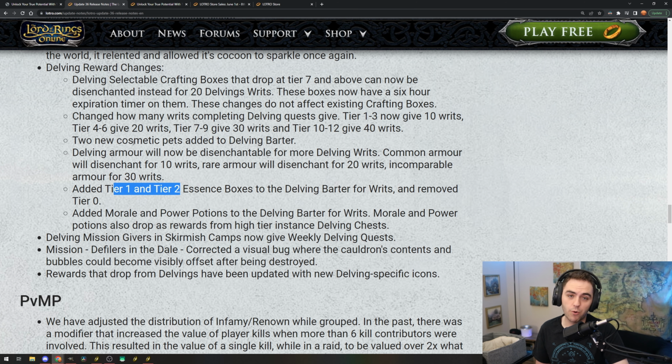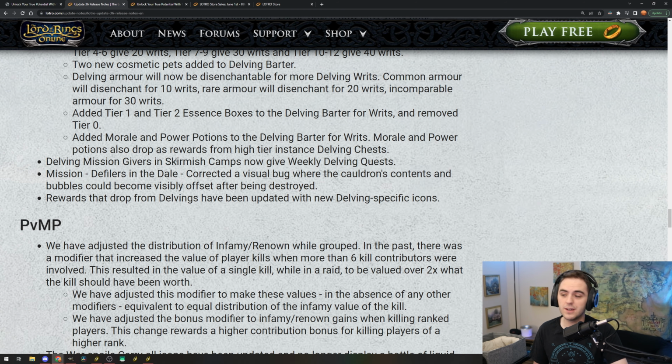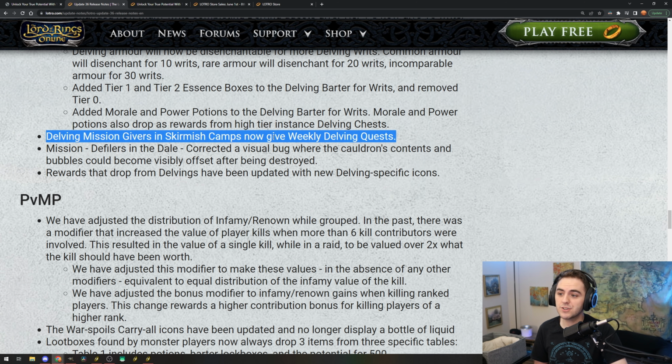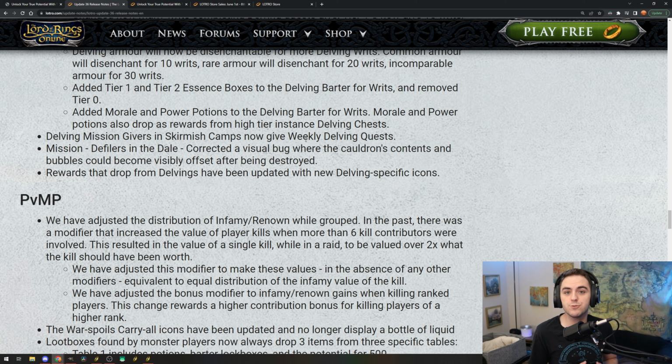Also, for rewards for delvings, you can now barter for cosmetic pets, and you can now barter for some morale and power potions that can also drop from high tier instance delving chests. Oh yes, and I almost forgot that at these skirmish camps an important reason to visit these delving vendors, other than just delving related stuff, is to get the weekly delving quest, and make sure you have that if you are running delvings.